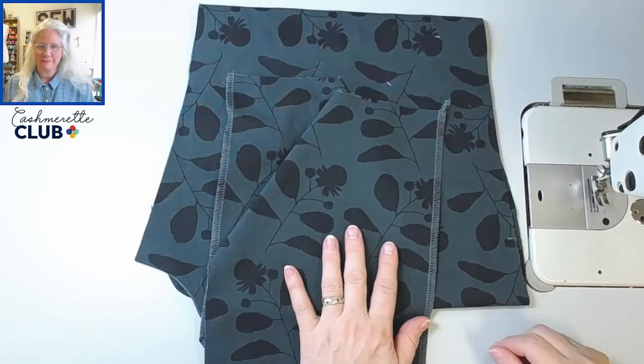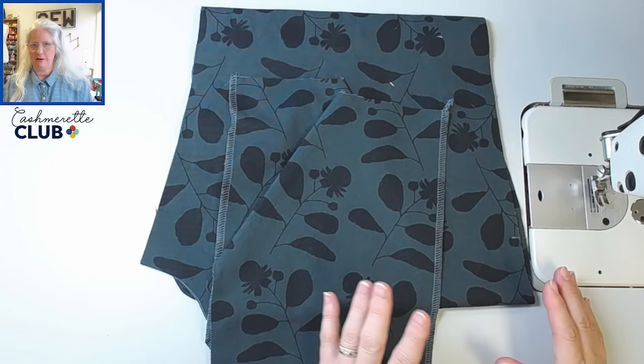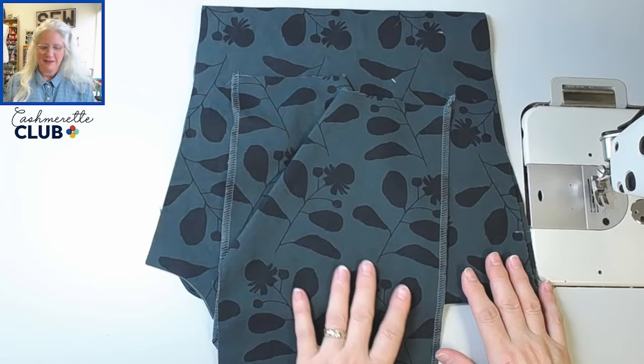Let's do it. I'm going to be sewing both view A and view B, and I'll let you know clearly when I switch from one to the other. If I don't indicate what view I'm sewing, it's because those steps are for all views. All right, so we're going to start with our front pockets.